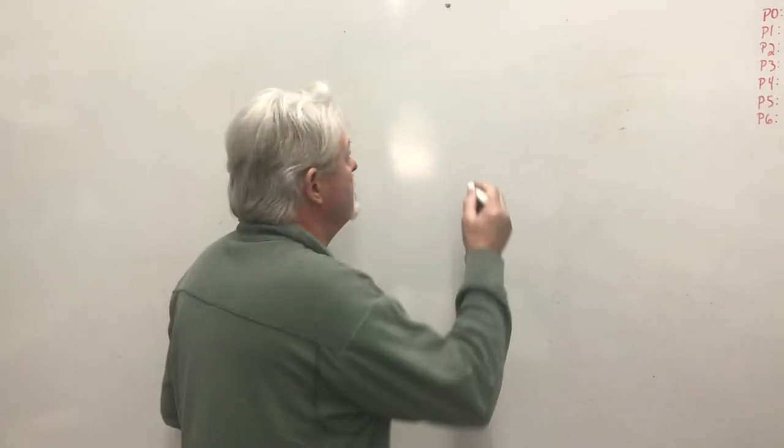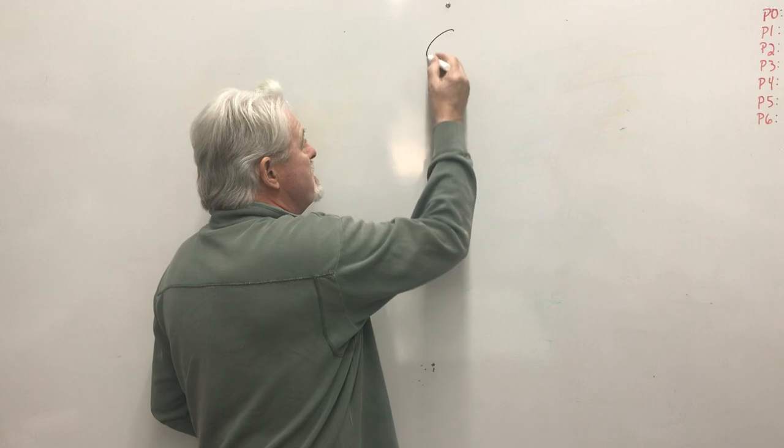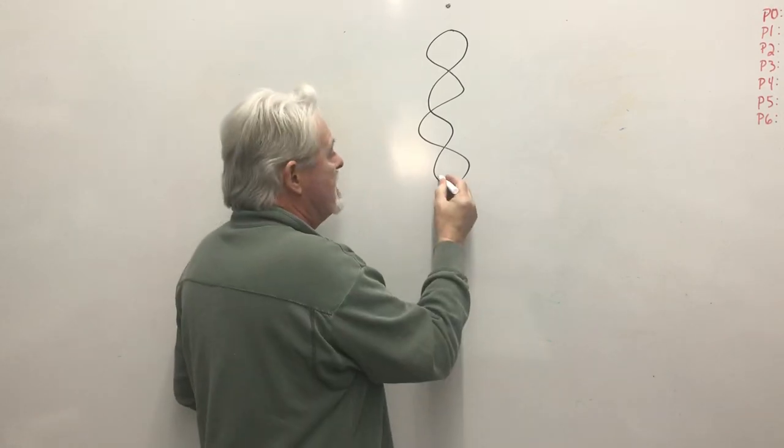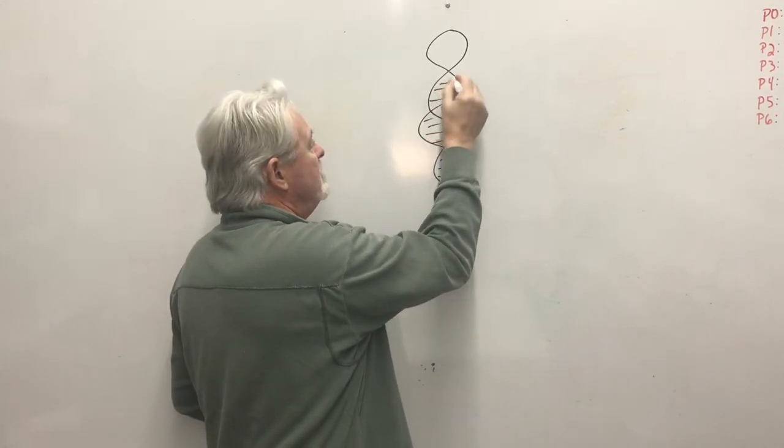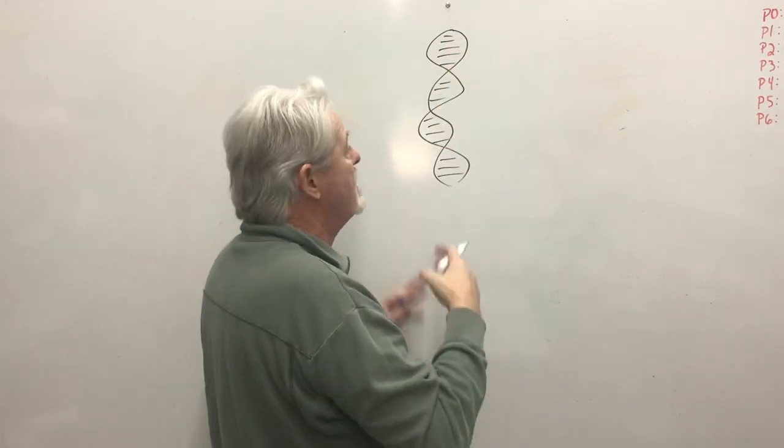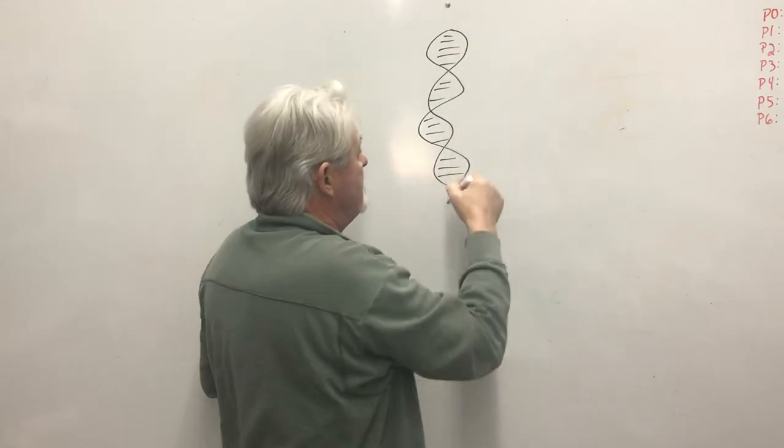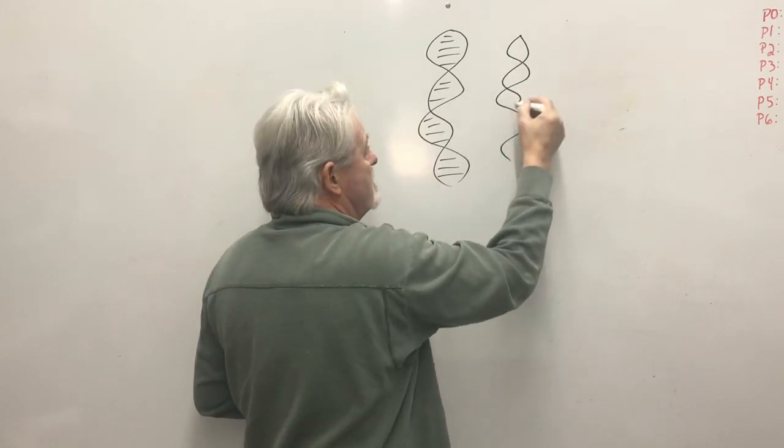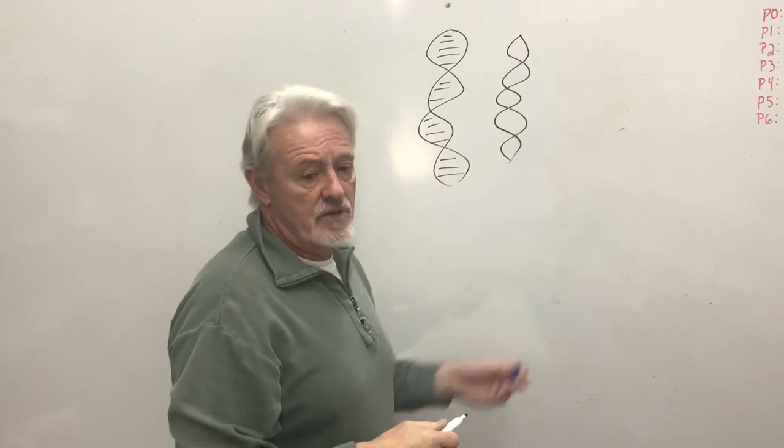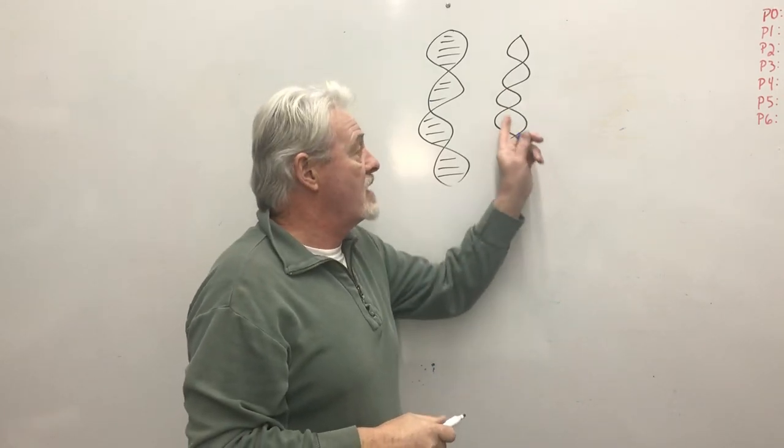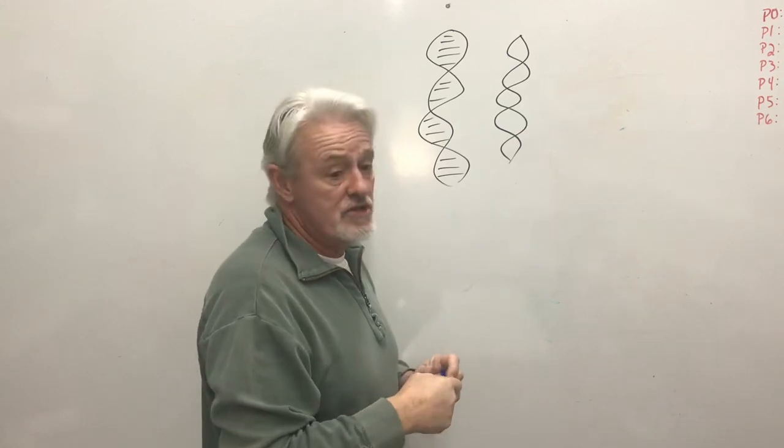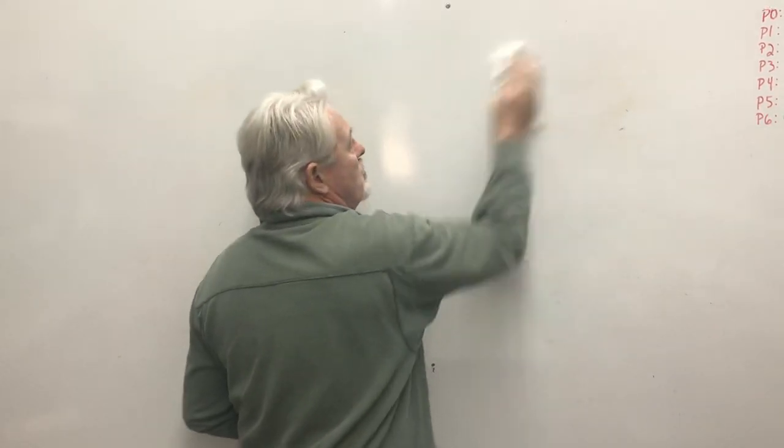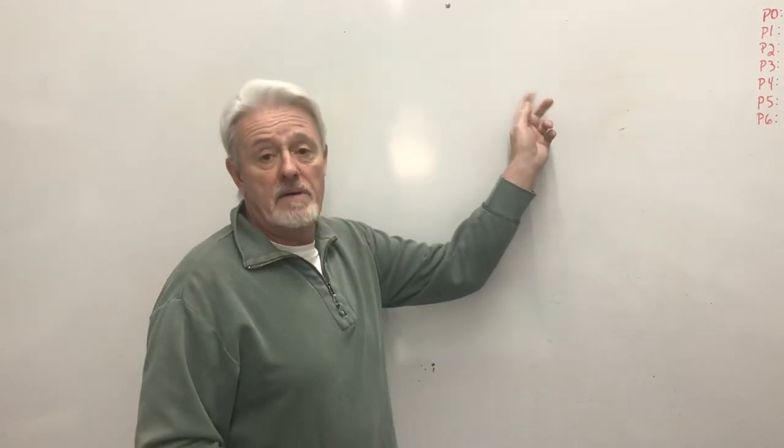So just a short recap from maybe a previous video. Every creature, mammal anyway, has a double helix of DNA. This DNA material contains everything about you. When two mammals get together, this thing unzips and one strand comes from one parent and the other strand comes from the other parent. This new DNA molecule makes up the exact instructions on how to build this new offspring and everyone is unique.